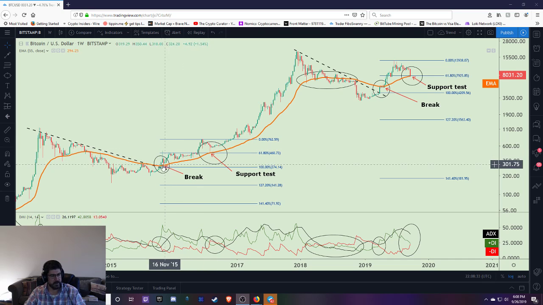One of the things right after the break, as we moved up, made a high right here, and then came back down. There's a wick right here that tested the 55 exponential moving average. The interesting thing here is if you put the line right here and you look down, it's right when the red negative directional index and the green positive directional index were intersecting, right at that point. So remember that, and I'll show you in a second.